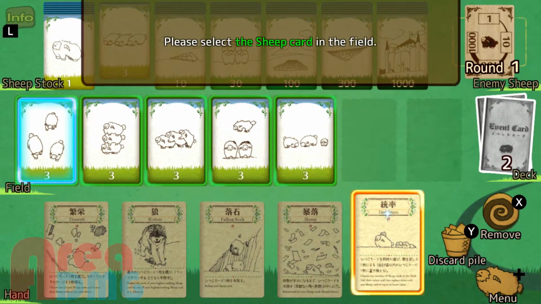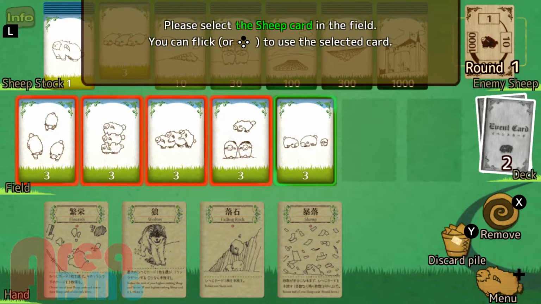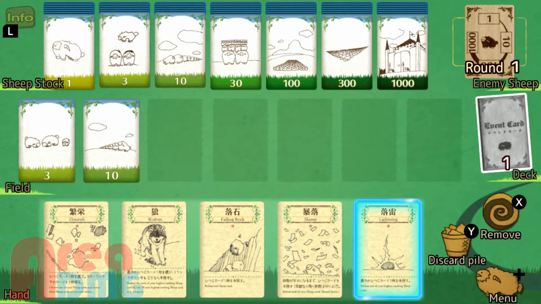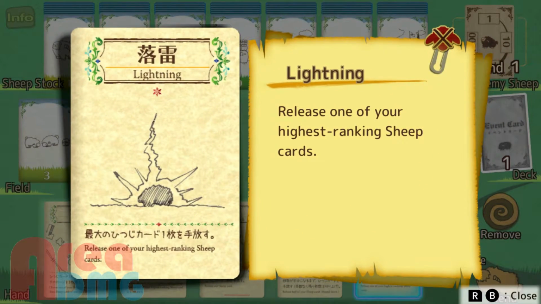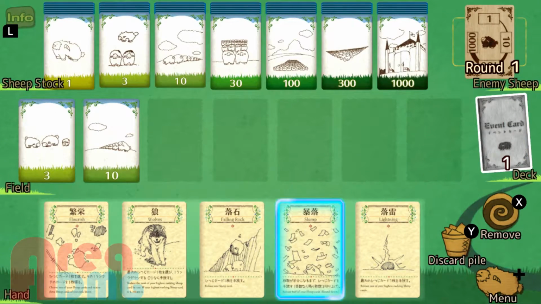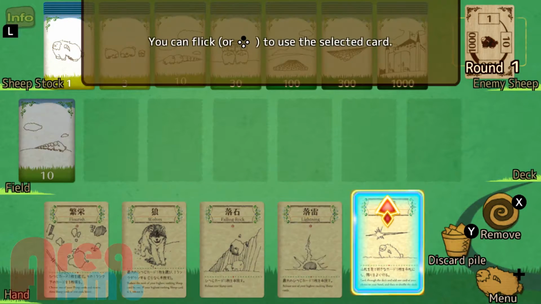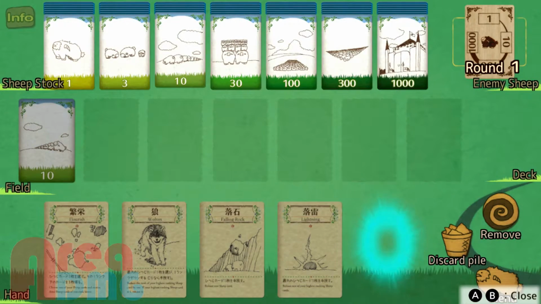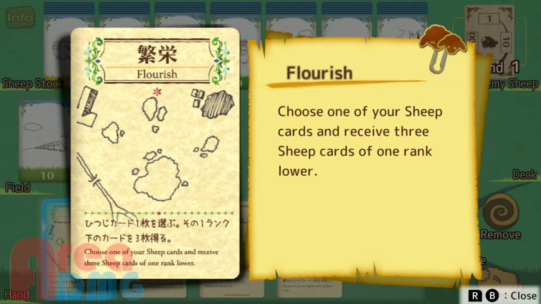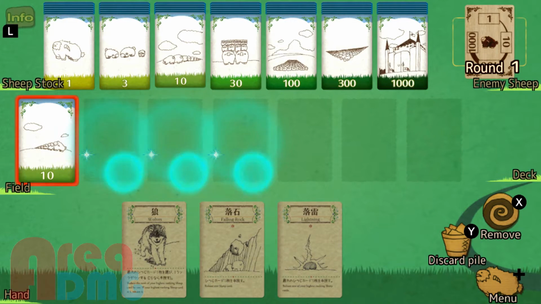Okay, we're gonna go ahead and use Dominion. We're gonna do 12, which will give us a 10. Oh, Lightning's pretty bad. Release one of your highest ranking sheep cards. Well, let's see. This one releases half your cards, which we're gonna use to get rid of that 3. Oh, Inspiration, which lets you find stuff that's normally pretty useful, but okay, this one gives me 3 sheep cards of rank lower than mine.